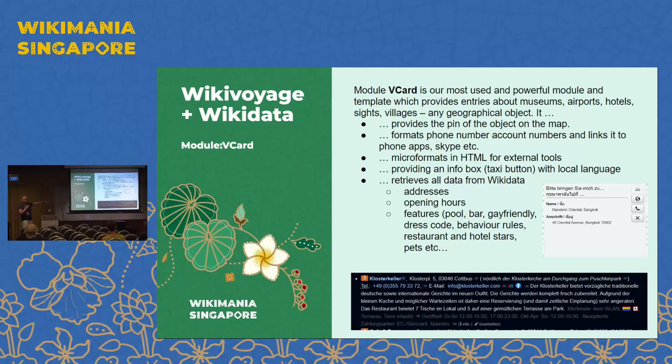That is quite useful on a mobile version when you are in a foreign town and just jump into a taxi, it creates this text for the taxi driver. So the article recognizes, okay, I'm an article in Thailand, so it creates, even in Thai language, "please take me to this place." So I think it's quite useful when you are traveling, just to show the taxi driver, "yeah, take me there, please."